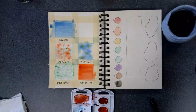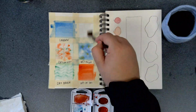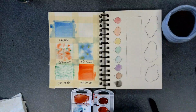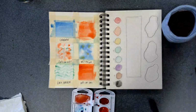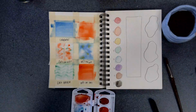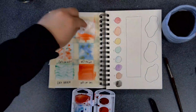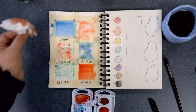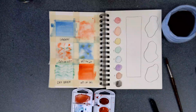So for the last one, we're just gonna get the paper wet again. And then I'm gonna add some color to it. Yeah, just add some color. And then for this one, you're gonna use that little napkin I gave you and create texture. You might wanna ball it up so that it has an interesting texture to it. And then just stamp it on your page. So you can see how that creates a texture in your artwork, by removing some of the watercolor from the palette, so it's not so smooth, right?